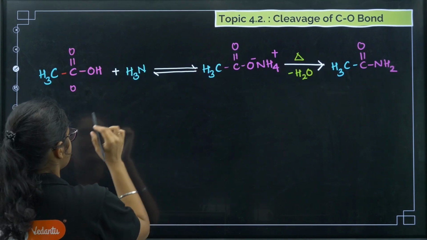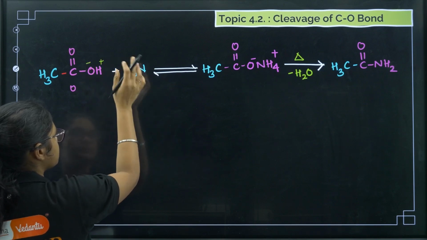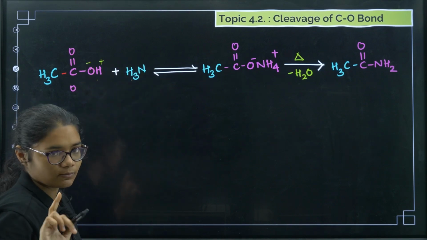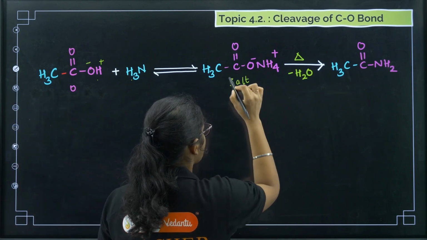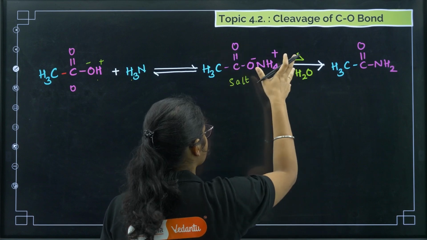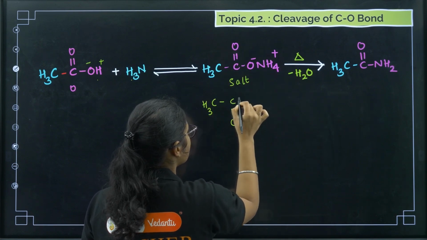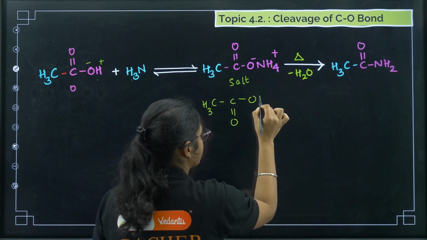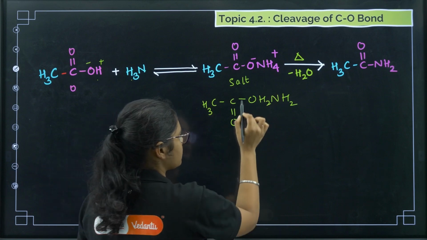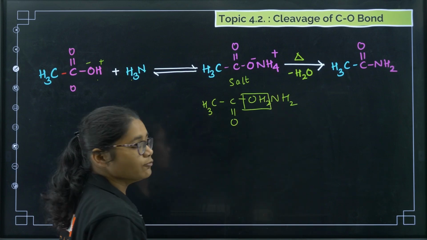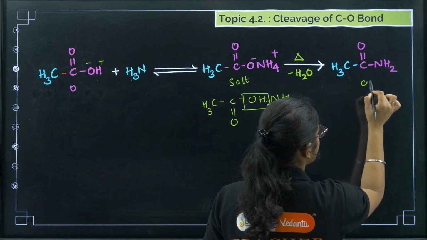Okay. Now coming to the fourth one, that is reaction with ammonia. So what happens here? Ammonia acts as a base and this one is an acid, right? So O minus H plus will be produced. This H plus is taken by ammonia. So we get a salt first, right? So this is a salt that is produced. Now I'll write it in a different way to understand it better. See, CH3 C double bond O, O, and this NH4 I'll write like this, H3N H. Okay. In that case what will happen? This OH2 will be removed. Dehydration takes place. And then what is left? C double bond O NH2, that is your amide.